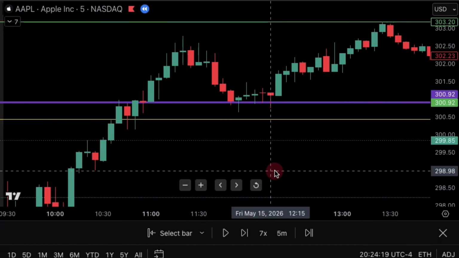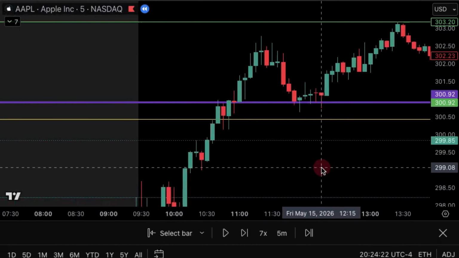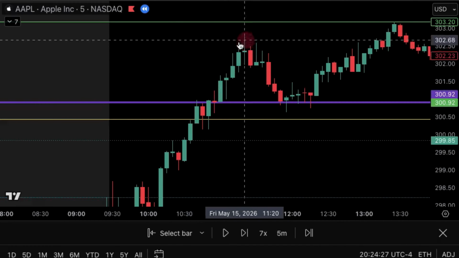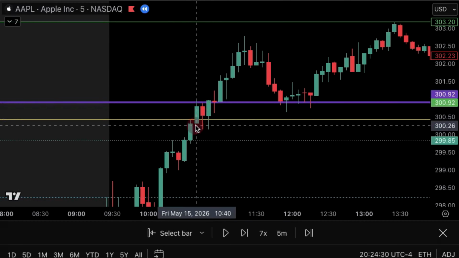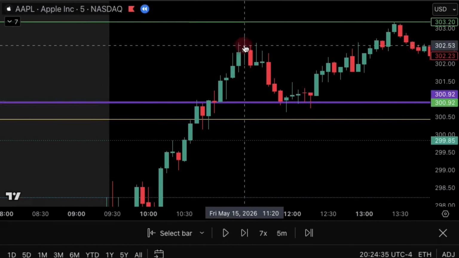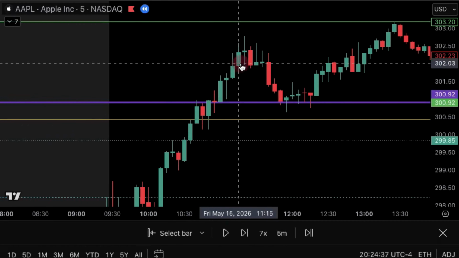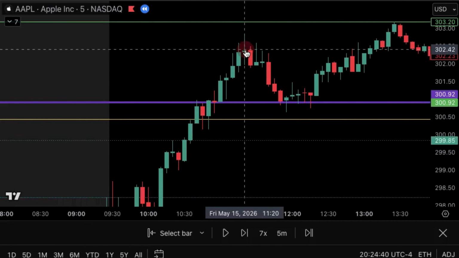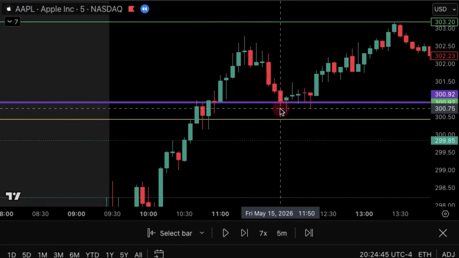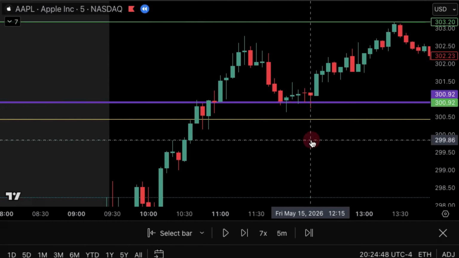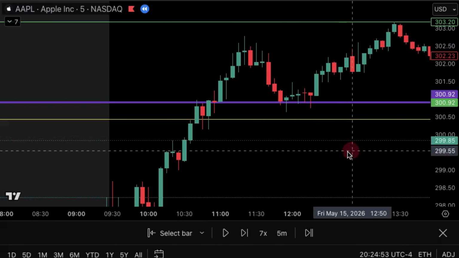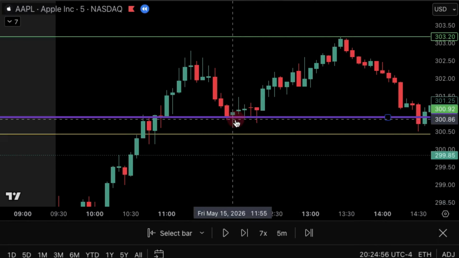One thing I really wish I caught, which was an even better move, was this 5-minute structure here, this break. So instead of just saying that this candle is the break and then the retest on these immediate candles, looking at this entire move, this entire section is the break. So this is one big break, and then we came back down and retested this level almost perfectly. Look at all these wicks on this purple line here at that 300 area. That 300 psych level was such a big level.